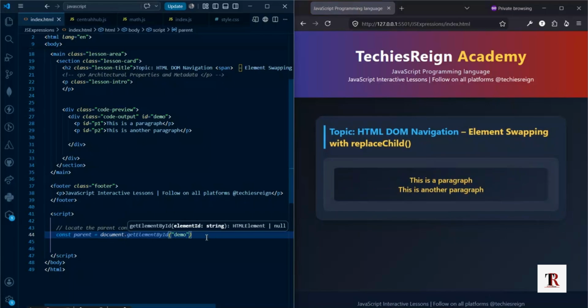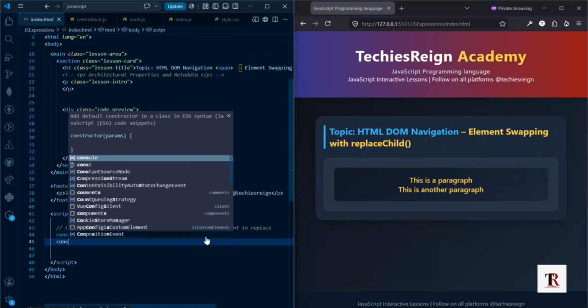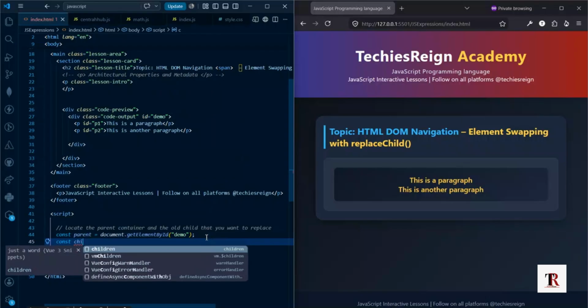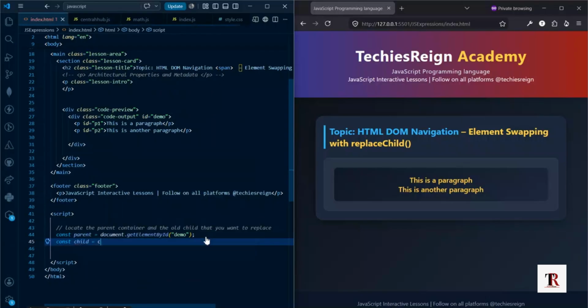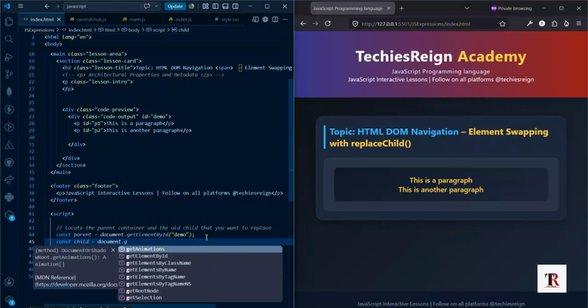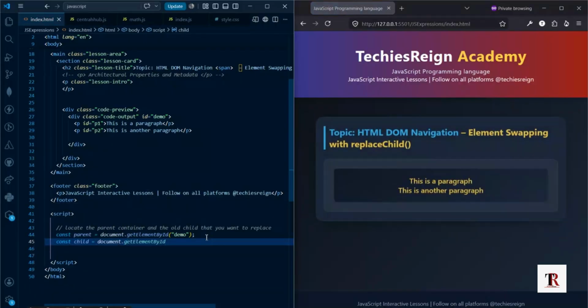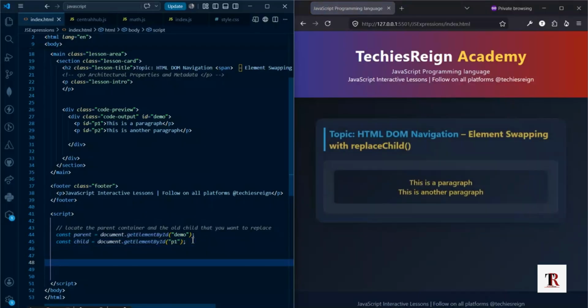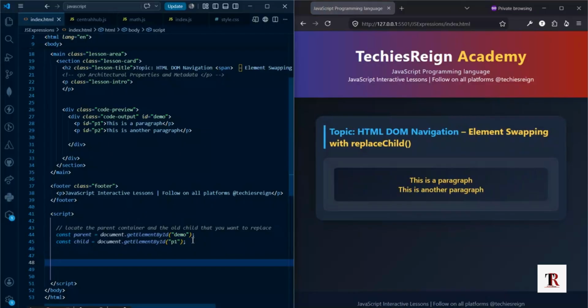So now that you've done that, make a child variable as well, and use document.getElementById as well in order to get the child ID or label. So we've gotten the child ID and the parent ID as well.